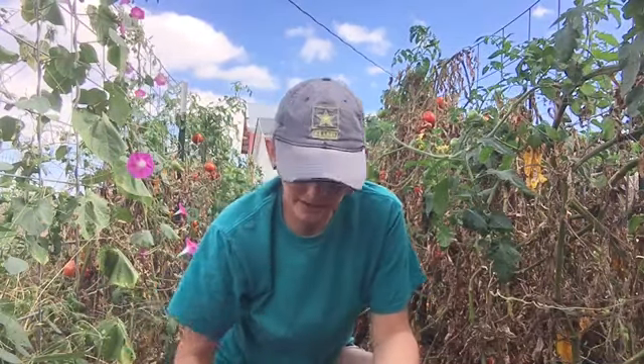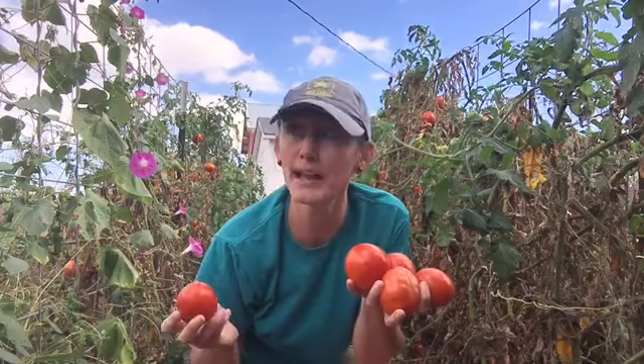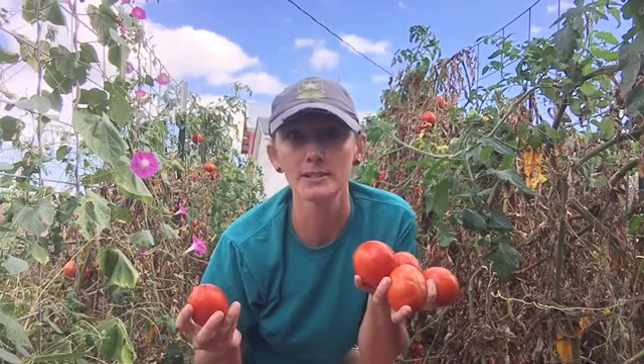I just want to encourage you on your gardening methods and for you to try it. Don't be afraid to try. Get out there and get what you need. Take on that leadership role in your family and in your community — say we're going to do this, no holds barred. Can't hold a good gardener down, can't hold a good homesteader down. If you teach a person to plant tomatoes, they're going to feed their community. I'm feeding my community today even into October in a drought.